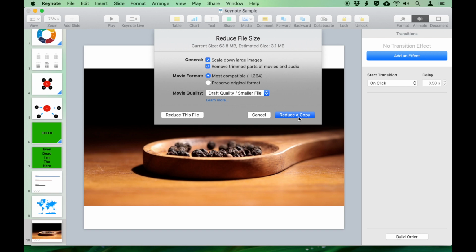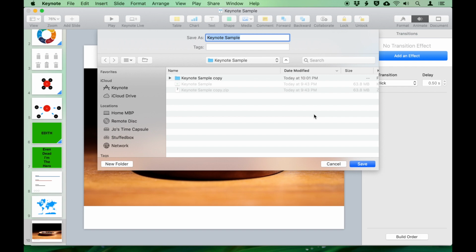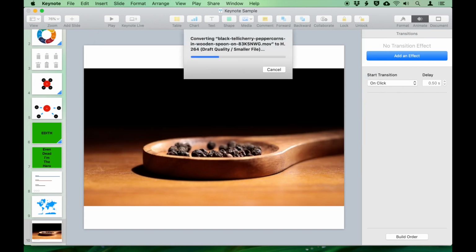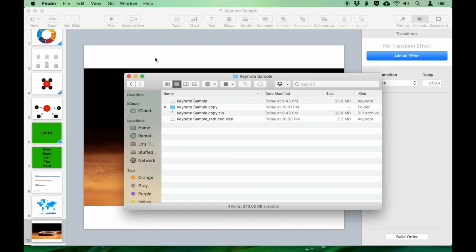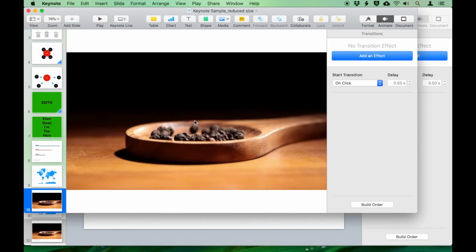I always try to use reduce a copy, so that way our original file is untouched. Now if you look in Finder, you can see that the file is now 2 megs compared to 63 megabytes.